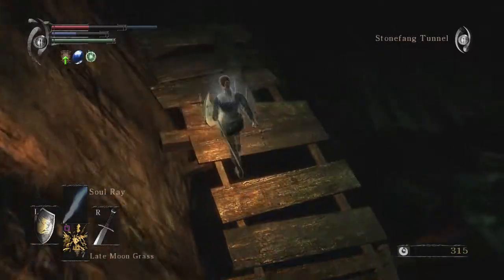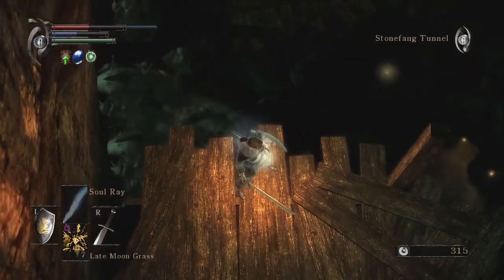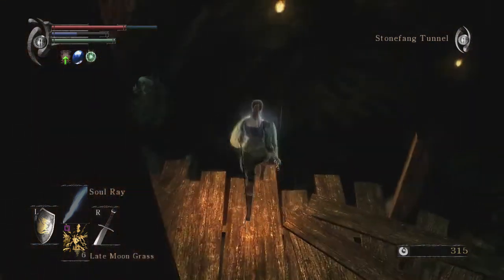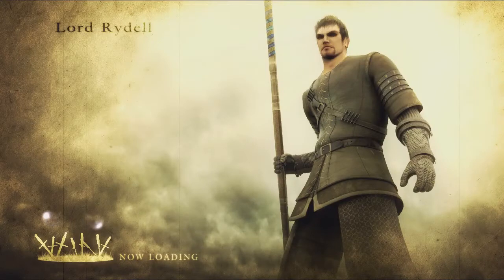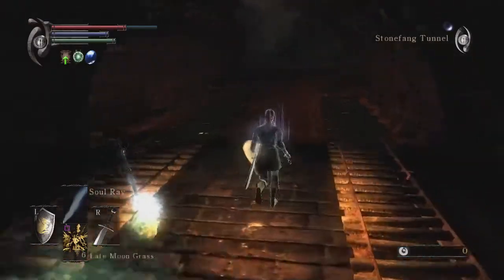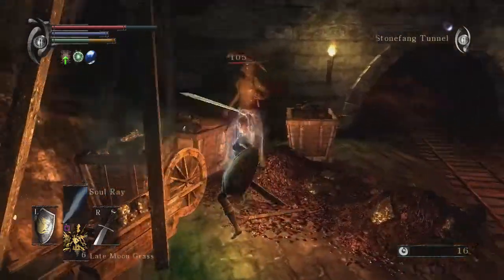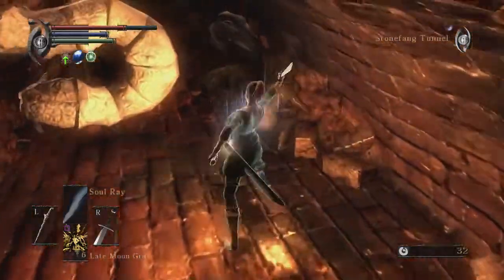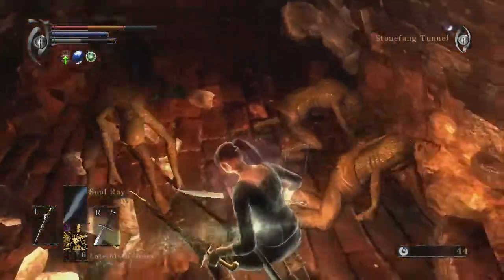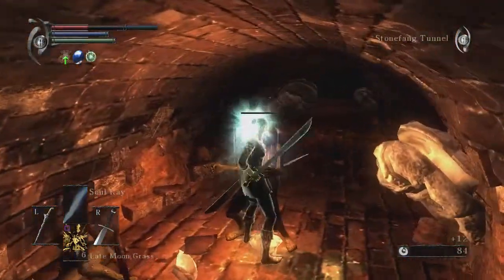Get there. Nope. And there's the boss. I thought I made that. I guess I'm supposed to go to the other one. That's okay. I'm trying to make the shortcuts because we're not going to do a run back, man. Heck no. I'd rather go down here. Okay. Didn't know what was going to happen.